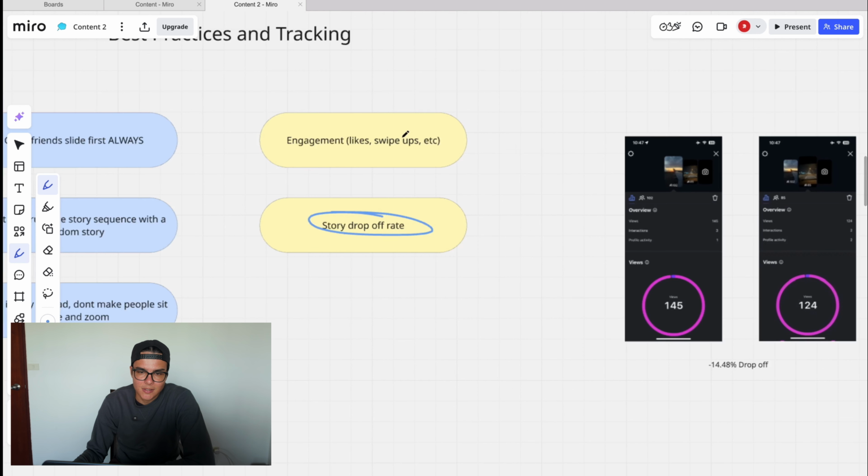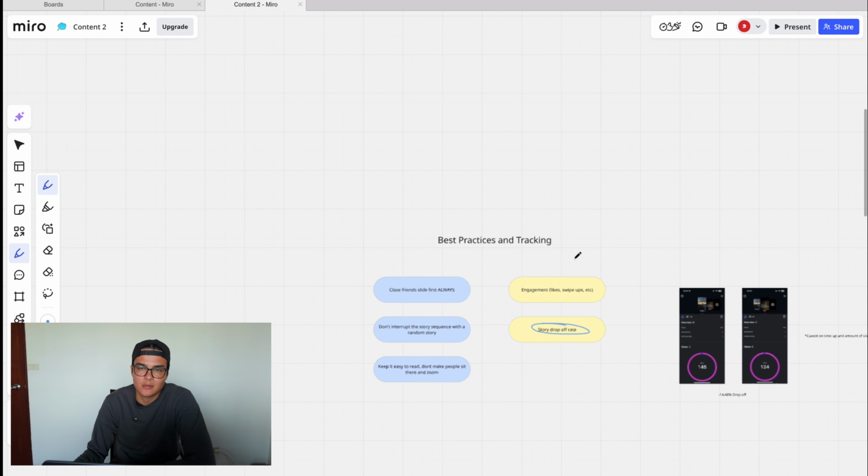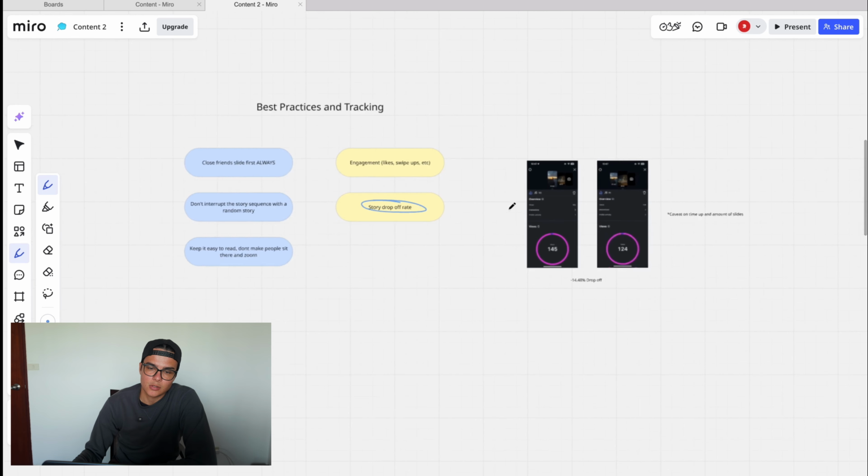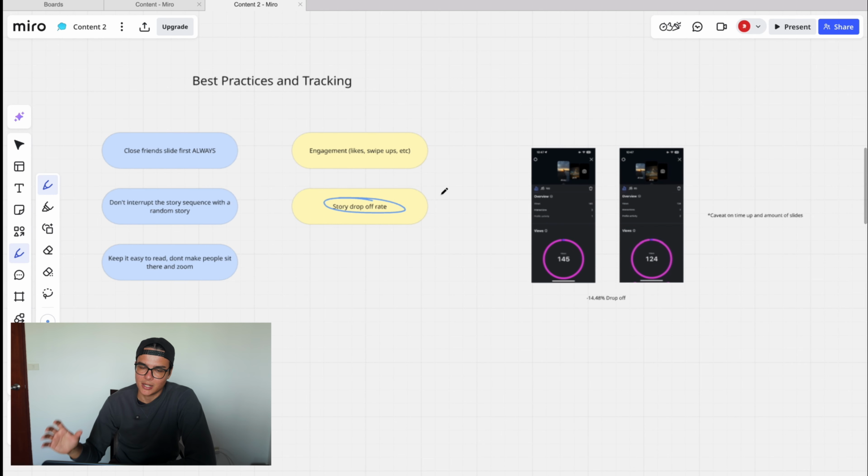I don't have the data on this because I'm in the process of building out an entire tracking sheet that works with the Meta API so that I can see all of the data that's happening within my Instagram account and my business partner's account, all the ads we're running, all the organic we're posting, all the story sequences, the DMs coming in and all that kind of stuff, and then having it on a custom dashboard. But that's all in the process of being built out, so I don't have all that ready to show you guys.